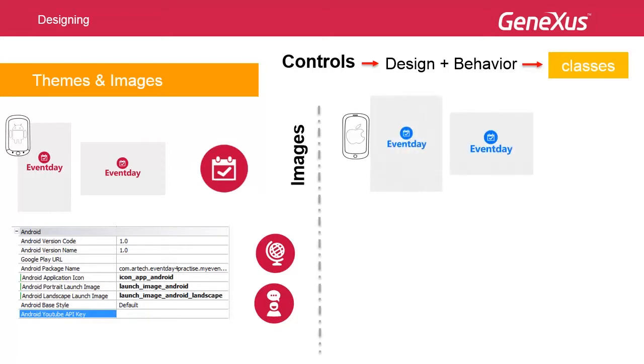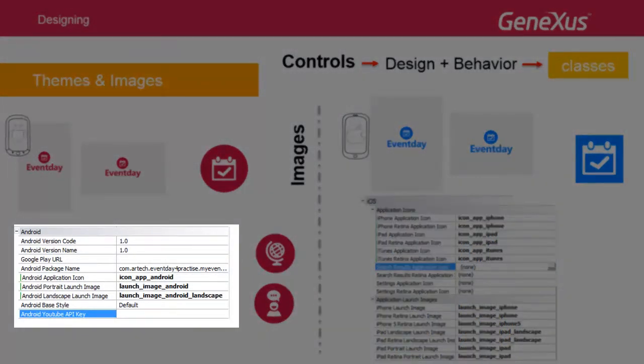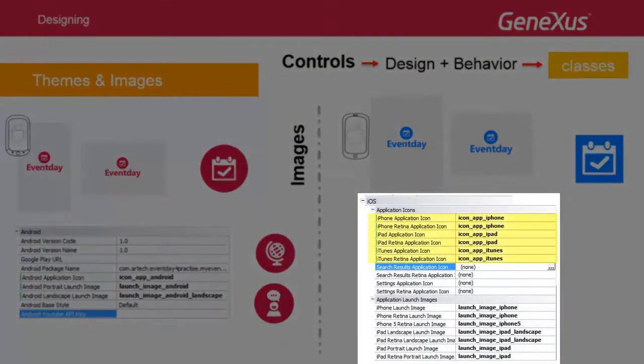For example, on the right, we see some of the launch images and one of the application icons that will be specified for iOS in the corresponding properties of the dashboard. Note that, while in Android we need to specify a single image for the application icon, in iOS we will have to enter 6 images for the iPhone and iPhone Retina. Retina is an Apple trademark for screens with such high resolution that the human eye cannot see individual pixels from a normal distance.